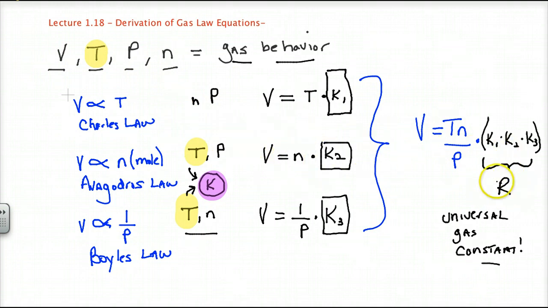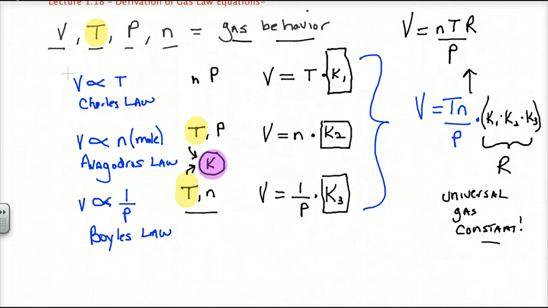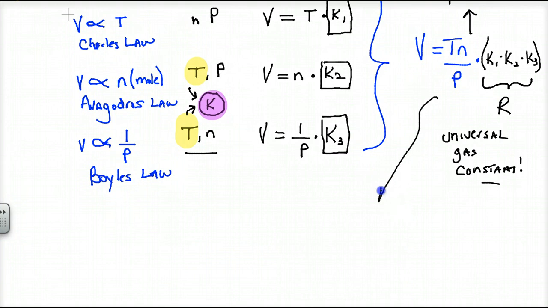Okay, so you put this together, and let's rewrite this. We get V, I'm just going to rewrite a little bit, N, T, and here's our R, which represents all the constants together, over P. Now I'm going to write it one more time, so I'm going to get rid of some things here. In fact, I'm going to move it down. Volume is equal to N, R, T, over P. Again, our R comes from this.